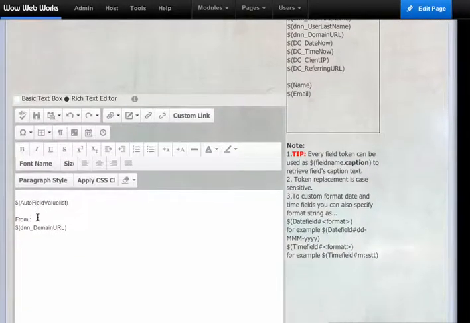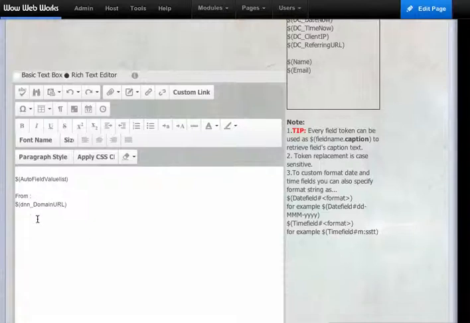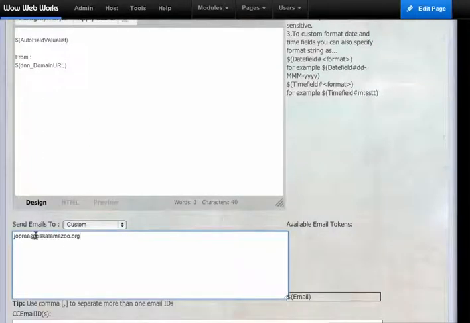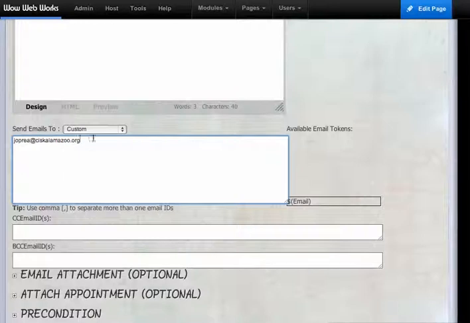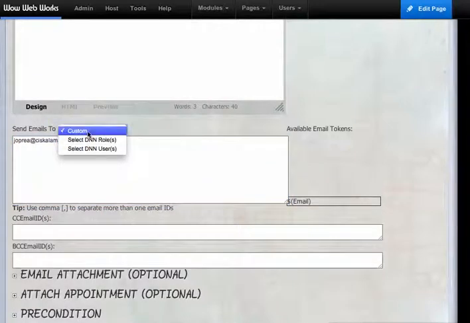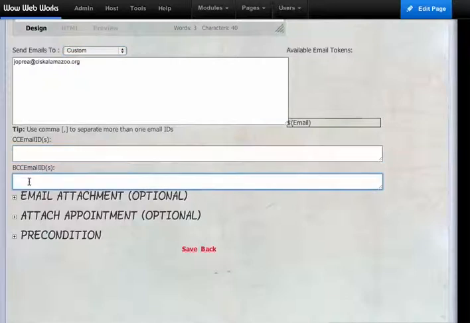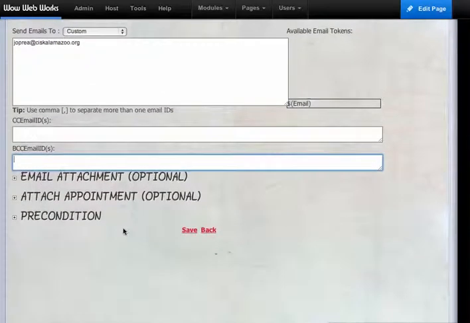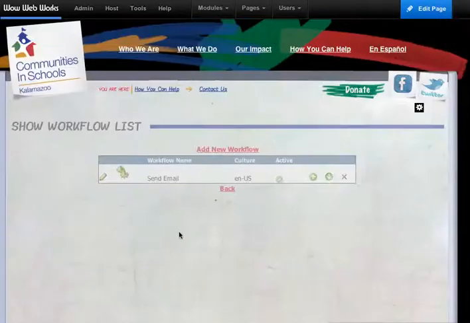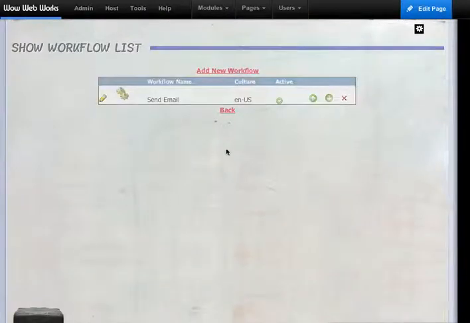Now under here, this is automatically going to be filled in. You can leave that as is. What it's going to do is take all of the values from the form and submit it in here. And then we'll punch in an email. It's going to send the emails to, and you can do it by role, to administrators or by specific users or by an email address. So we're going to do by email address. We can put a CC or a BCC for copy, blind copy, but we're going to leave those blank for now. So boom, we'll hit save. And now we have a pattern flow in here of something that's going to be sending out to the administrator.